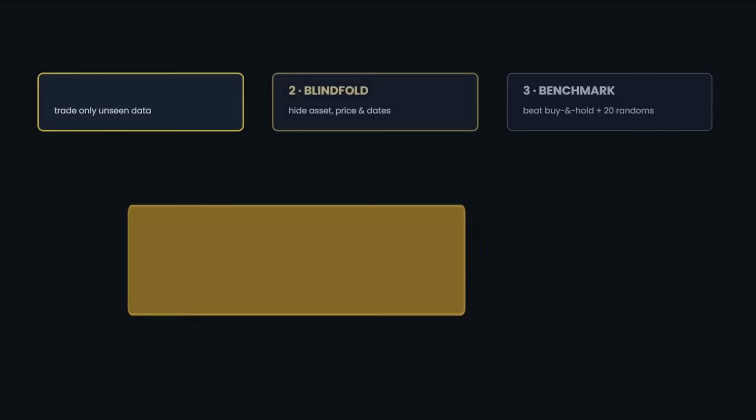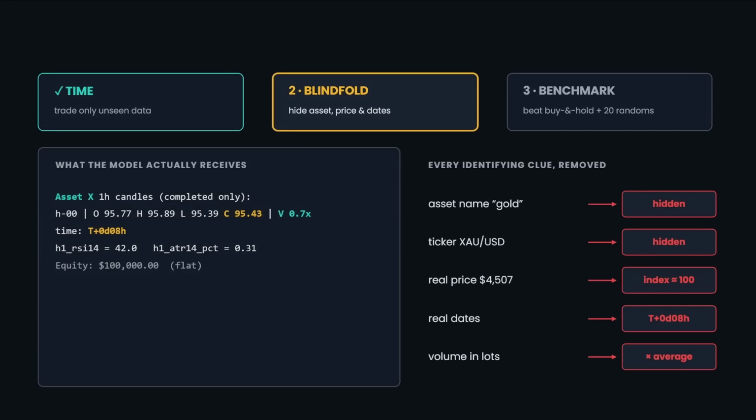The second control is much stronger. I completely blindfolded the model. If we look at the actual prompt, it never says that the asset is gold. It never shows the ticker XAU. The real prices are also removed. Instead, the price becomes an index that begins near 100. The real dates are removed too.